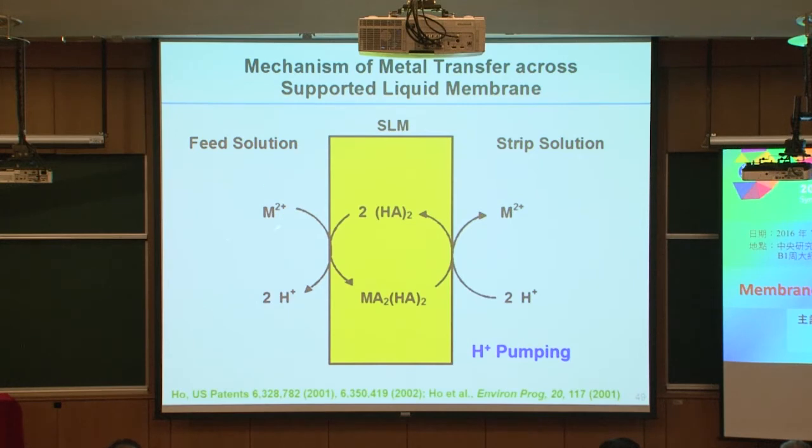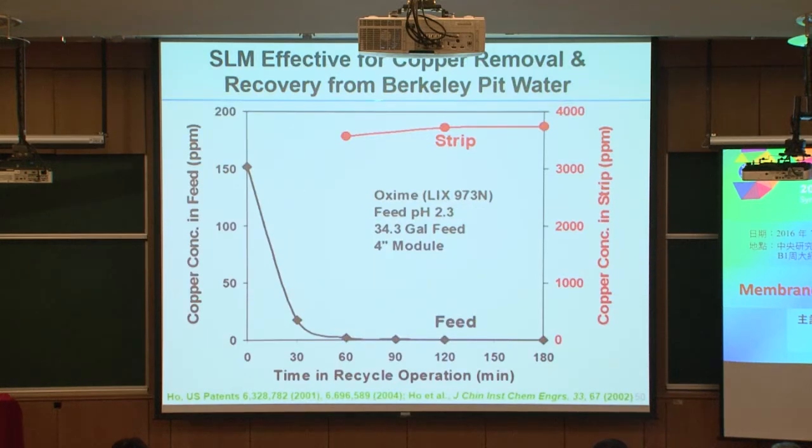And here is for metal ions. We use an organic acid as an extraction agent, and on this side we use a strong acid such as sulfuric acid. So this would be proton pumping. Let's say you have a heavy metal such as cupric ion. I think I have an example on that. This is actually from Berkeley Pit water in Butte, Montana, one of the old copper mining sites. They call it a big lake of wastewater, about 1 mile wide, 1 mile square, and 600 feet deep. People refer to it as the biggest cup of poison in America.